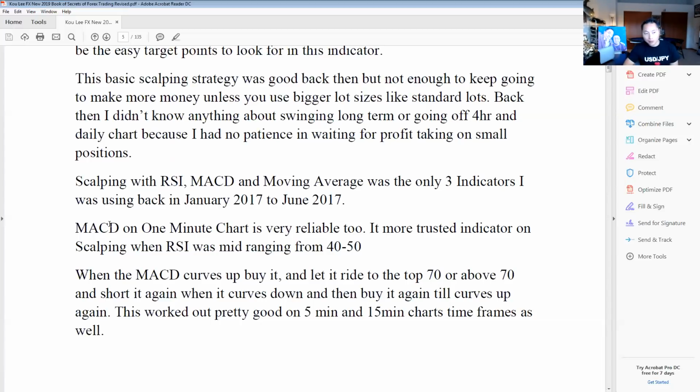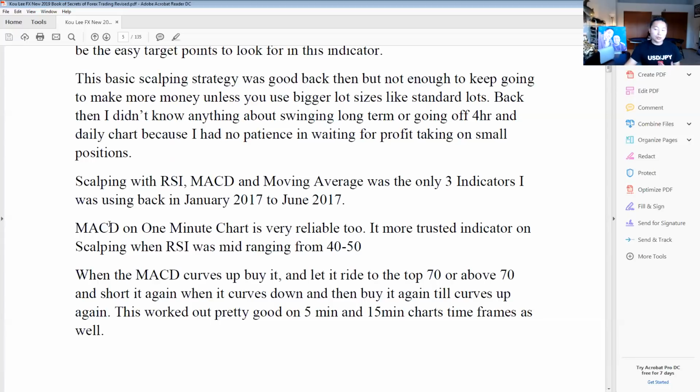I've done it for the 5 minute. 15 minute takes time, but then it can also curve and then curve even higher or curve lower. And so that's the only problem using the 15-minute chart. Because if you use the 15-minute chart, then you should already try to identify a trend, which is pretty crucial, especially when you're using all these three indicators.